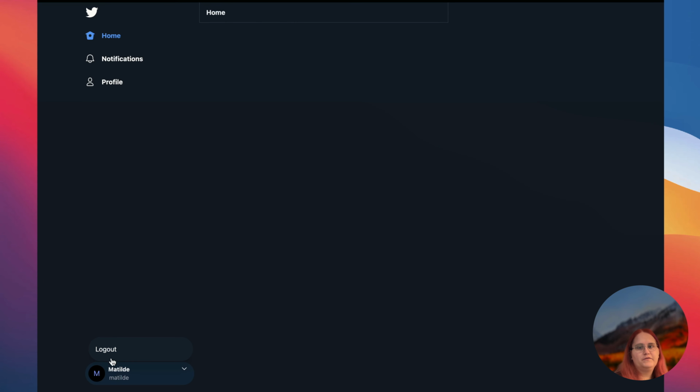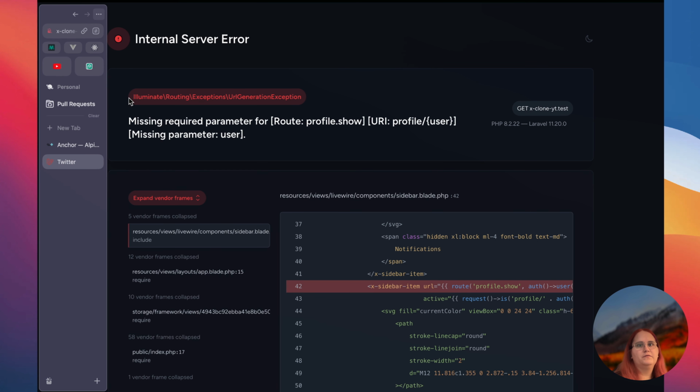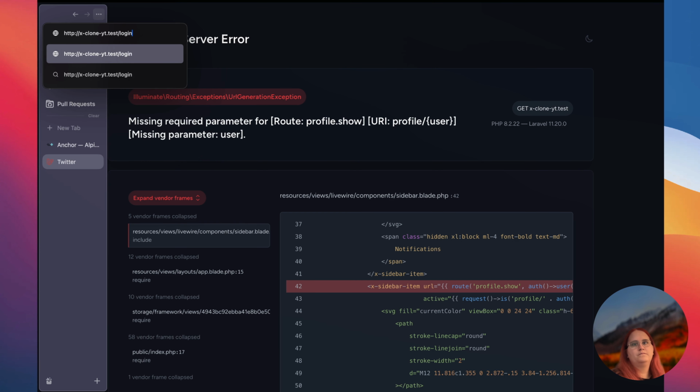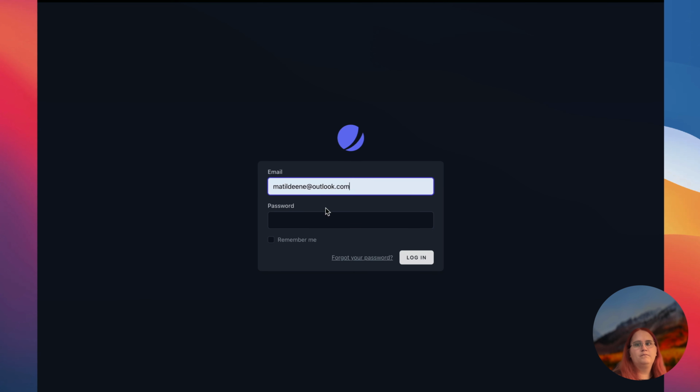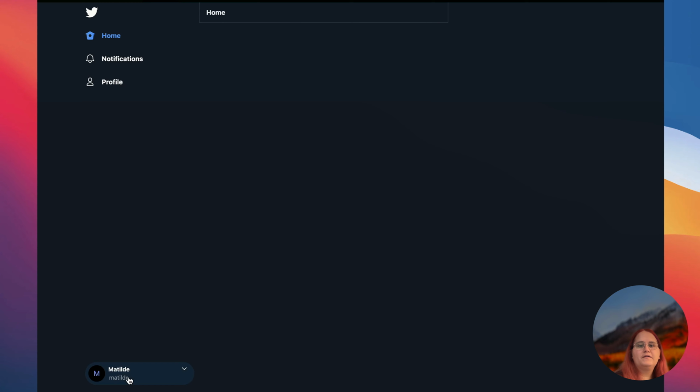So far it looks fine. So if I click logout, it now goes back here. So what we want to go ahead and do now is say login. And there we go. So now we are able to log out, able to switch between pages here.